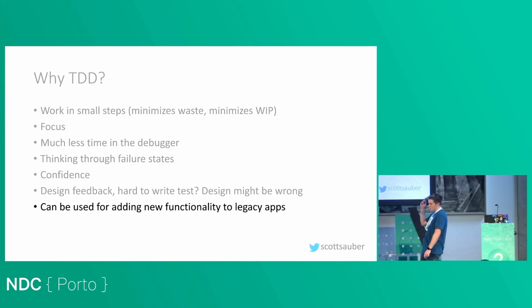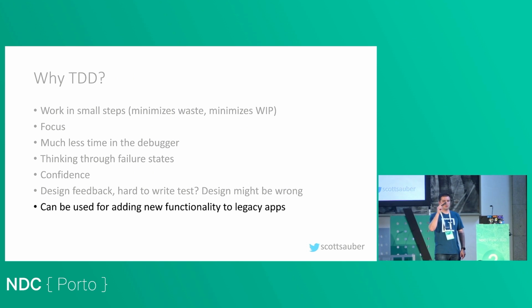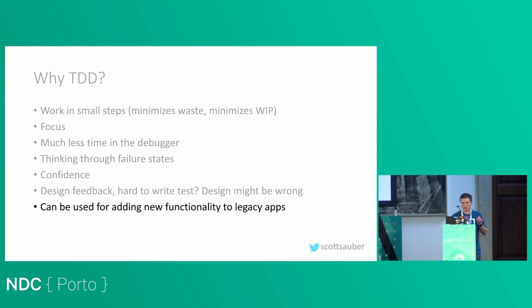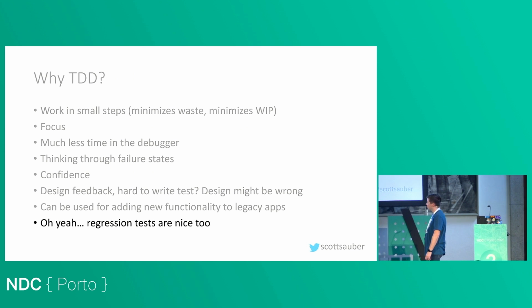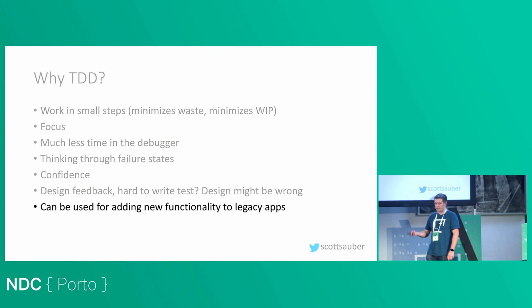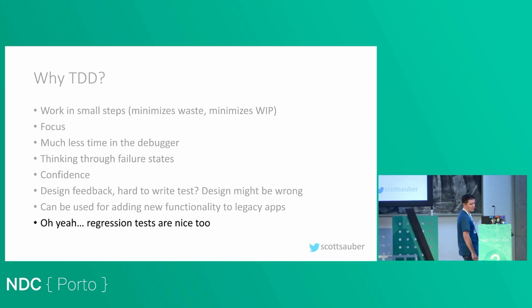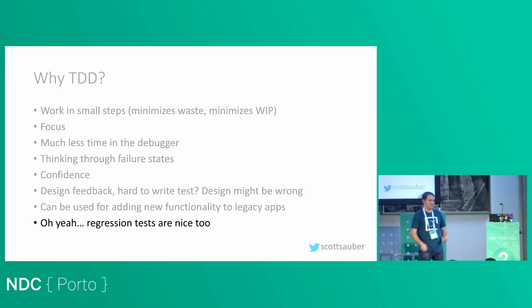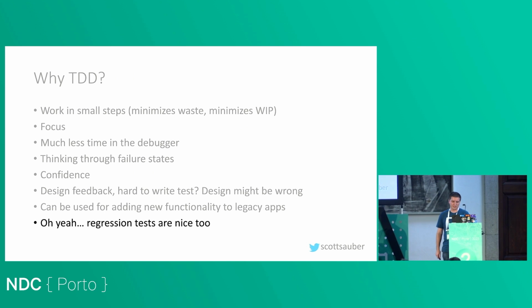And as mentioned before, you can use it as you start adding new functionality to legacy apps. You can start isolating the new logic that you're writing in another test or another method or another class, and then test that in isolation as you put it into your legacy app. And you notice, I didn't really mention the tests too much, but at the end of the day, you get nice regression tests too. But honestly, to me, that's not the biggest benefit. I think all this other stuff is almost just as valuable as the regression tests you get at the end of the day.